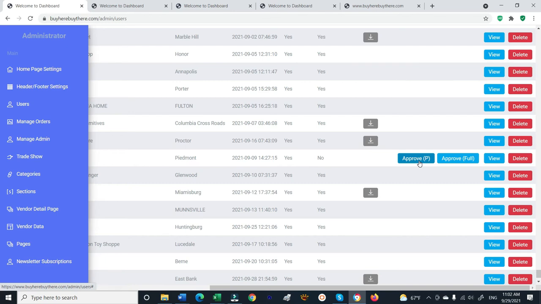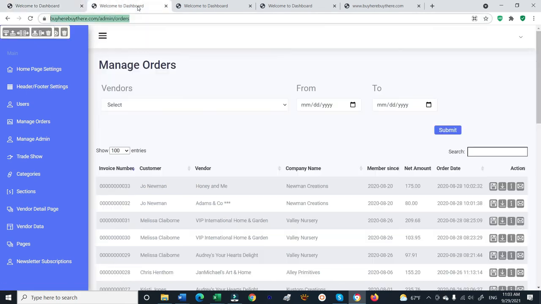Once you have it, then you can come in here and click approve full, and then they can from then on just continue to order from you because you've got their tax ID. If you're comfortable just going and getting the tax ID after the order, which is what we do, we just go and approve, do the double approve, and they are approved to use the website. They can place their orders. You'll just have to make sure you have a copy of the tax ID for the vendors that require that. So that is that. The next thing I wanted to show you was the orders.